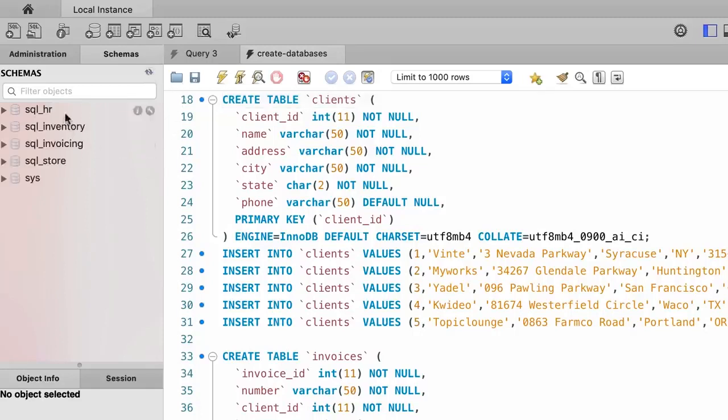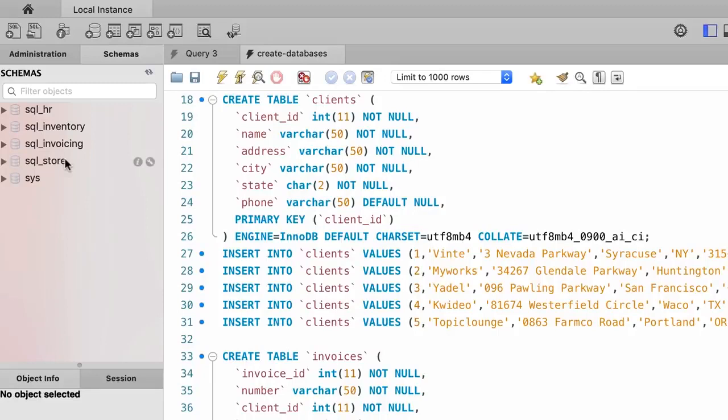Beautiful. So we've got all these databases that are prefixed with SQL. I decided to prefix them with SQL so we know that these are the databases for this course. They don't accidentally clash with another database with the same name on your database server. Now, at the time of recording this video, there are only 4 databases here, but as we go through the course, I'm going to update the script for creating the databases. So when you watch this course, chances are you're going to see more databases here. Don't worry about the difference.